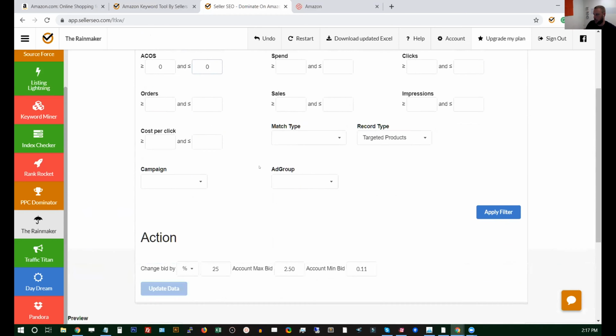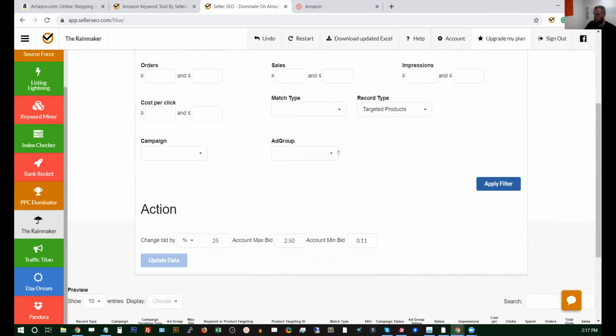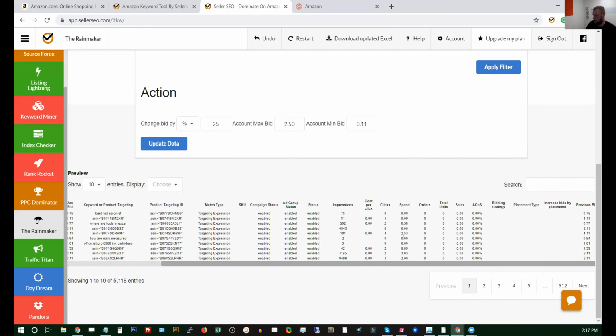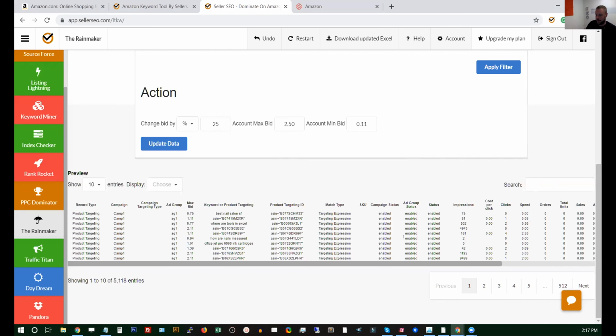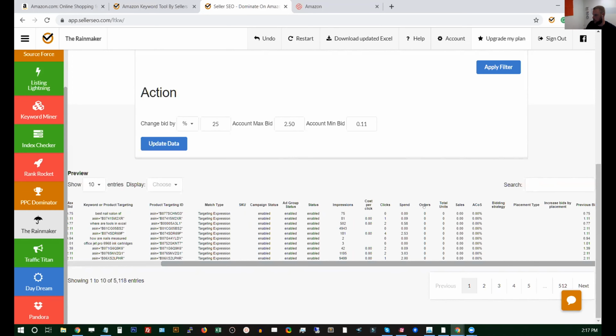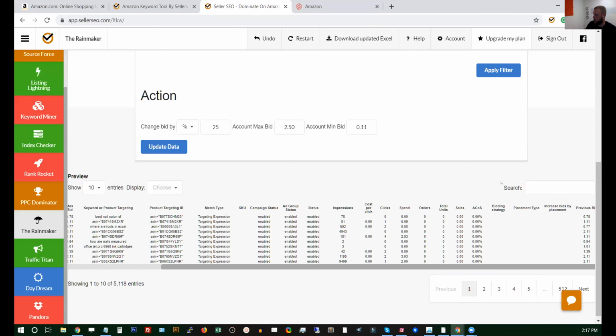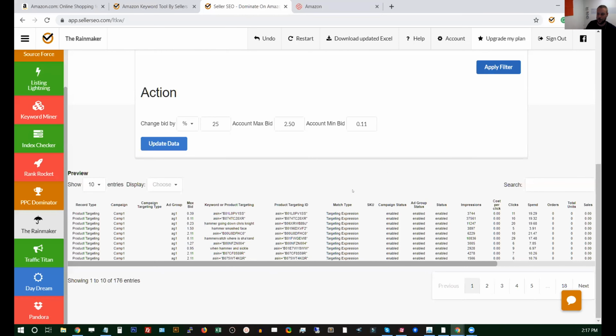Now on this, like I said, very few clicks convert, so you might want your filters lower on this. But right here, look at this. I've got 5,118 entries, and some of these don't have any clicks. So let's filter at least 5 clicks. This gives you an idea of how big my account is though, right, Amy? This is why you created these tools, Andy. That is why. You were getting out of control over here.